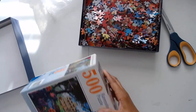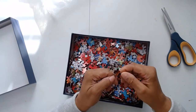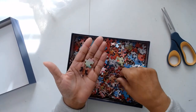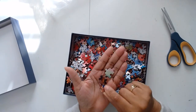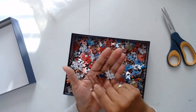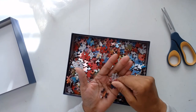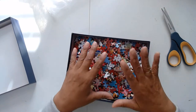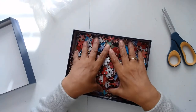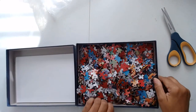Very, very impressive. So I'll move this puzzle out of the way. Look at the pieces again. These are grid cut. Okay, your standard pieces. I think the quality is excellent. I do notice that the back pieces are checkerboard. I've never seen that before. This is going to be a joy to work with. I was going to be working on a different puzzle today, but I have a feeling I will be doing one of these three today. Beautiful, beautiful. Alrighty, let's take a look at the other two.